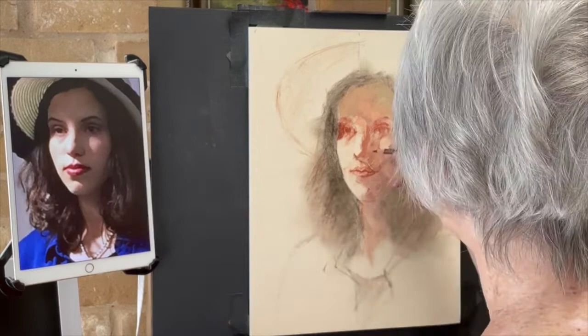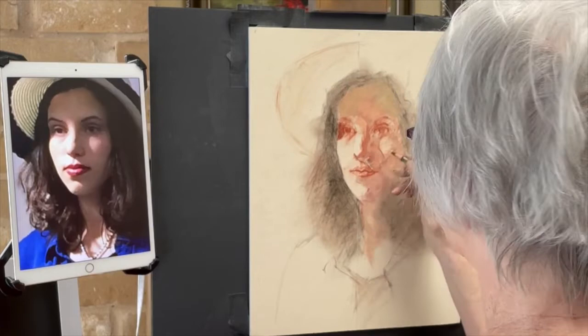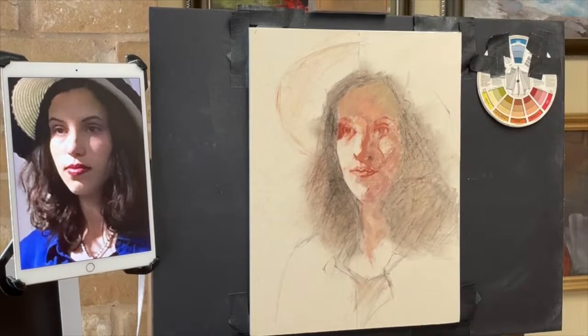Where is the nostril? What's the slant of the nose? Here I'm making it fairly dark, but the nostril has a lot of warmth in it, a lot of red. So that'll be adjusted later.